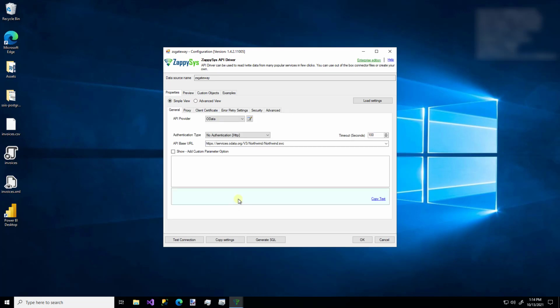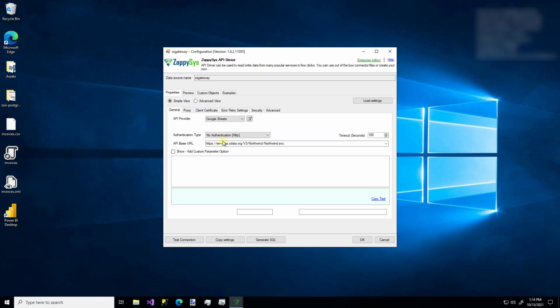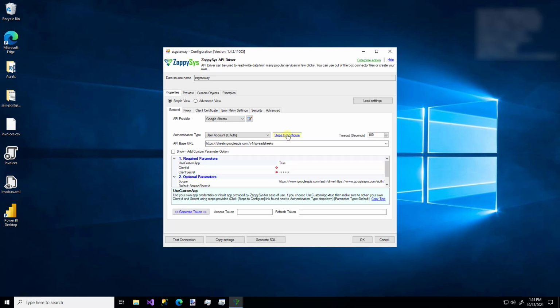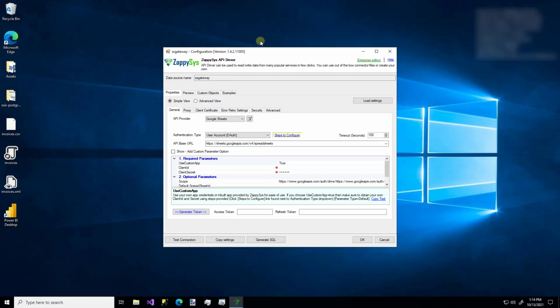And in this example, I'm just keeping it simple, like I said, and I'm going to stick with no authentication, but you may have certain authentication needs for your particular API connection. Always refer to your specific API documentation for how you need to manage your settings. But again, I'm just using no authentication. Some connectors, such as Google Sheets, have this little link over here for steps to configure. And if you click that, it'll give you a little additional help. So that's something to be on the lookout for.